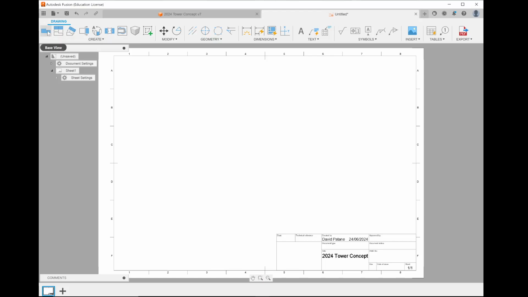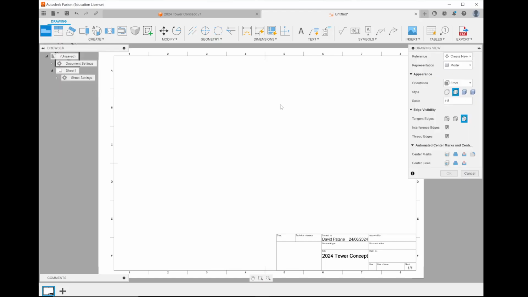Okay, so when you're presented with this drawing menu, you should have something like this over here on the side saying drawing view. What we need to do is make our base view, so the primary view. From this, we're going to get all our other views, like our front, top, and sides. It'll be one of your three major sides. In this case, I'm just going to make it my side view.